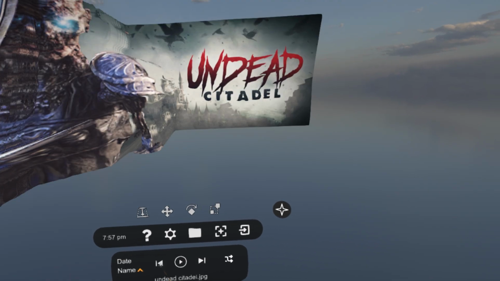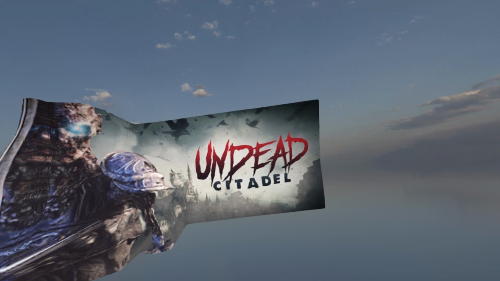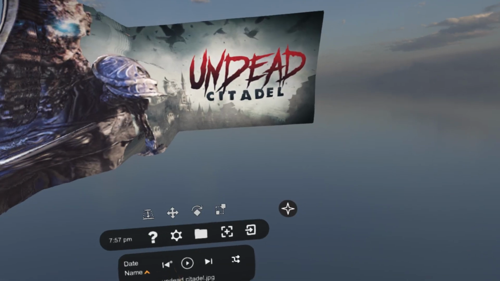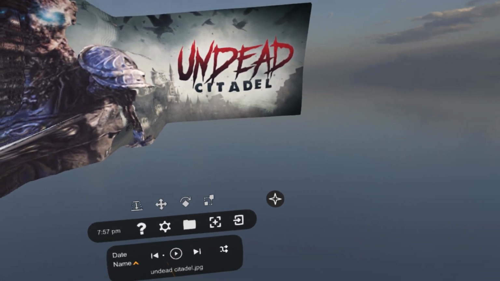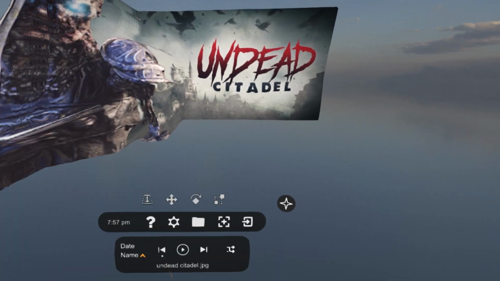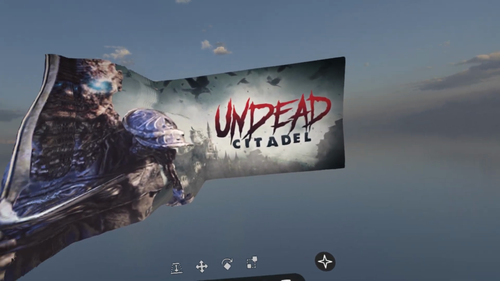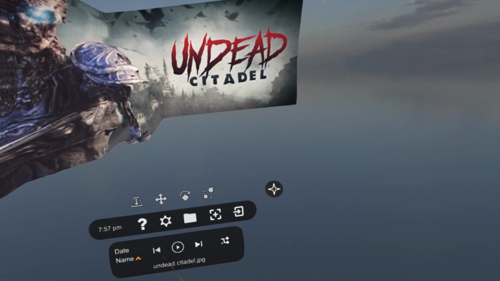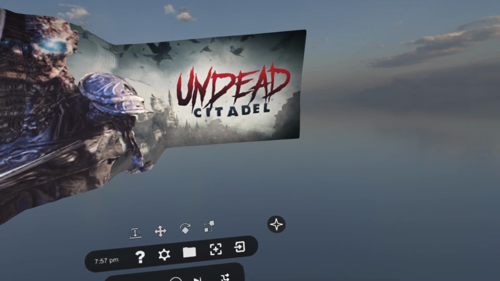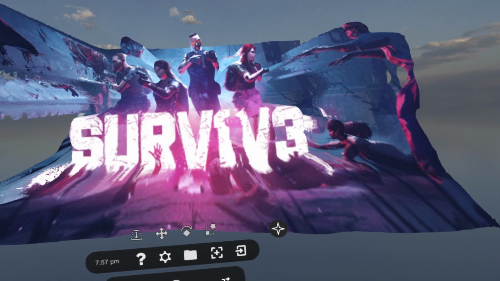They deserve your love. Undead Citadel, I think this one's overrated. It was okay. This is a very mid game, but the 3D here didn't come out very good. Some people liked it more than I did, though. I finished it. This is a full review, by the way. I did a full review on this game, and it's just very mid. It's not bad. I'm not going to say it's the worst melee game, but it's definitely not among the best. So it's mid.